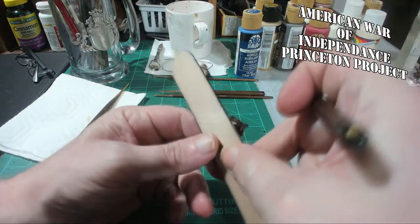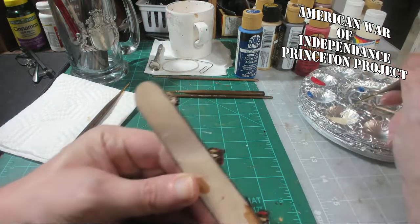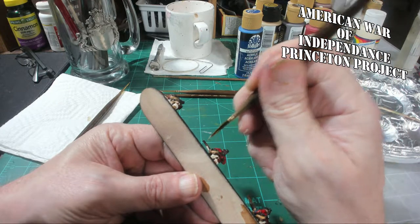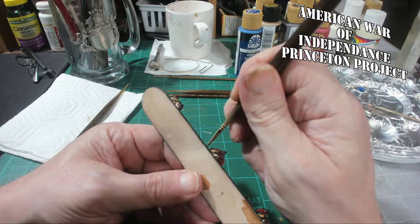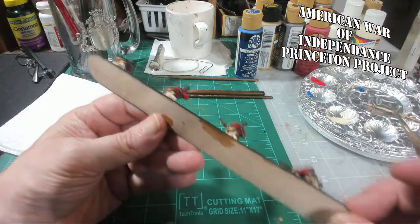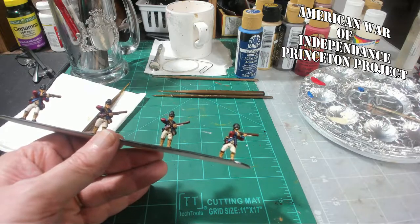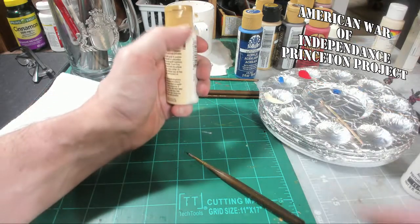Ooh. Must have missed something under here too. You might not be able to see it, but there's a section of the sling I must have missed on my primary character. Okay, so let me go through and do all the slings, and then I'll be right back.